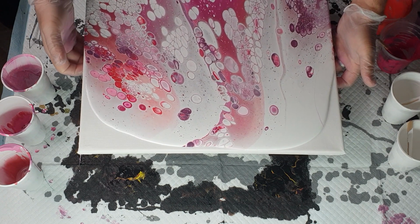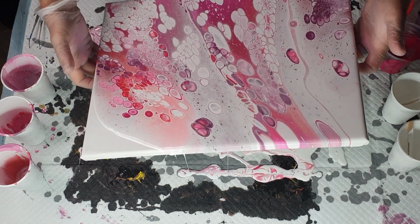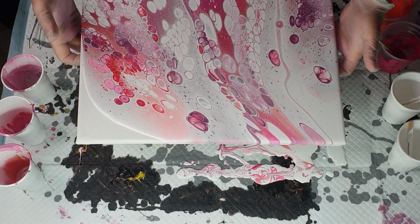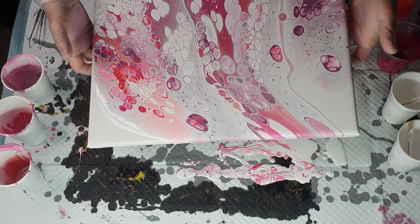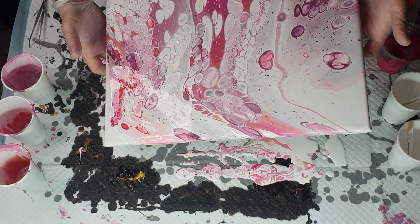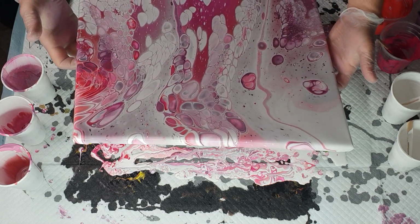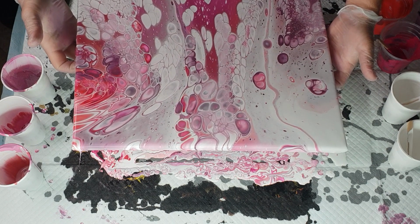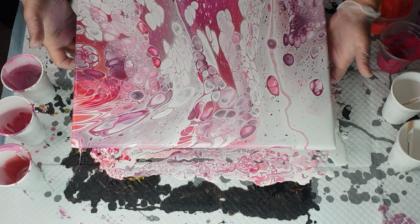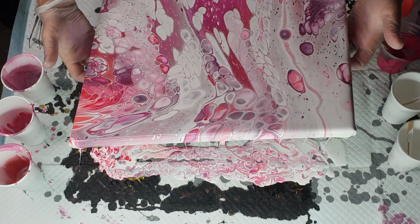I'm going to go over this corner here with the white first. Over and back. Going slowly. Now I'm kind of wiggling it to the other way. Now I'm just going to have to go for it. Over. Yeah. I've overstretched some of them. That's okay. I'm going to see if I can tip off a little bit more off this corner because I think there's just a lot of white and no colour underneath. Do that and come back.